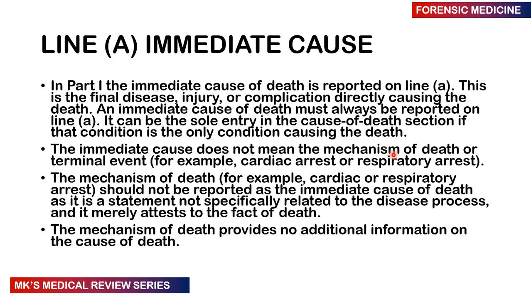And of course, the mechanism of death, for example, cardiac and respiratory arrest, should not be reported as the immediate cause of death, because it's not related to the disease process and it merely attests to the fact that someone died. The mechanism of death is not going to provide any additional information to the cause of death. If I say someone died because of cardiac arrest, it doesn't give you any significant information about what caused the cardiac arrest. But if I tell you that this person had an acute myocardial infarction that was secondary to coronary artery embolism, then you can have an idea of what has actually killed this patient.